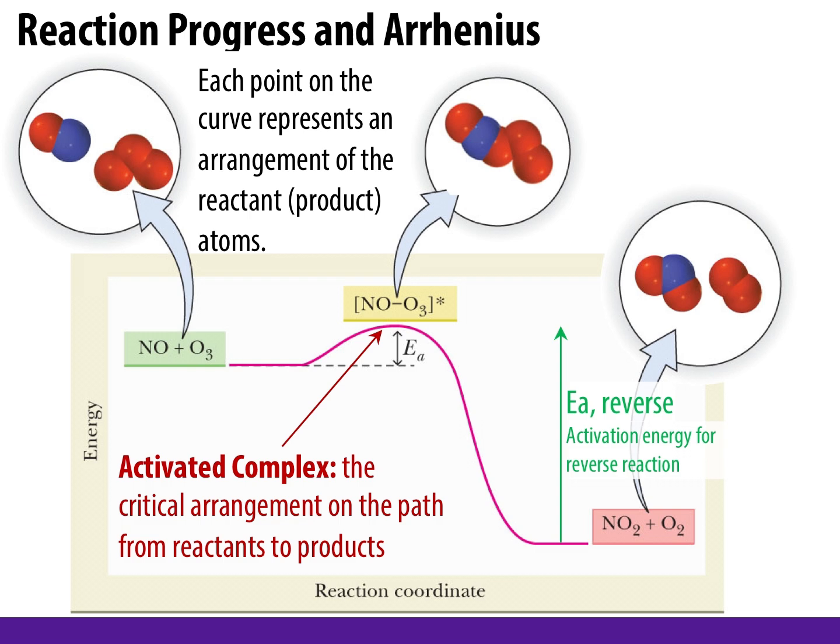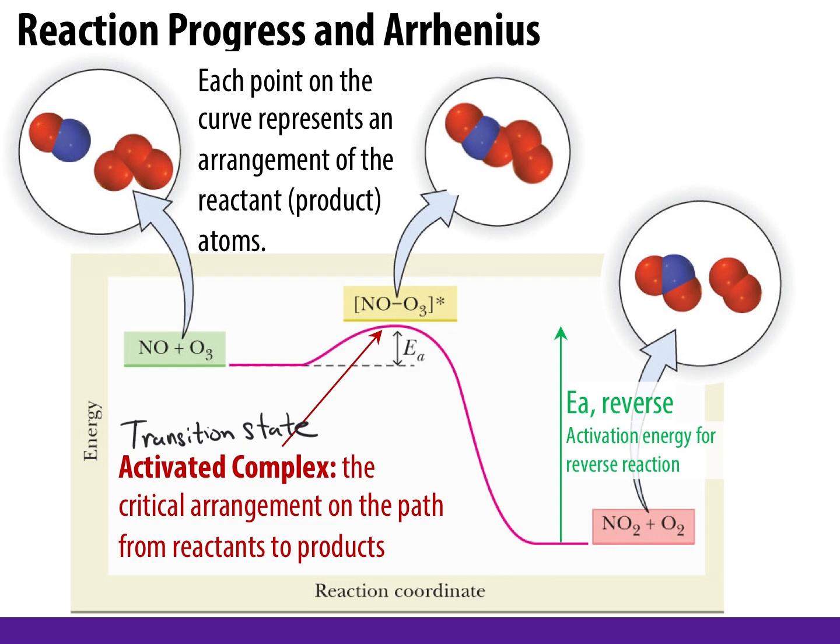That's what we call either the activated complex, which we have right in the middle here, or another name for this is the transition state. Right at that transition state point, we are in the middle of forming the new bond and breaking the old bond in our reaction, and that's the highest energy point along this curve. We could think about it as sort of like a ball rolling on a hill. We start here. We have to put energy in, so this collision needs to have a certain minimum amount of energy in order to partially break this bond and partially form the new one. Then we go downhill to our products.